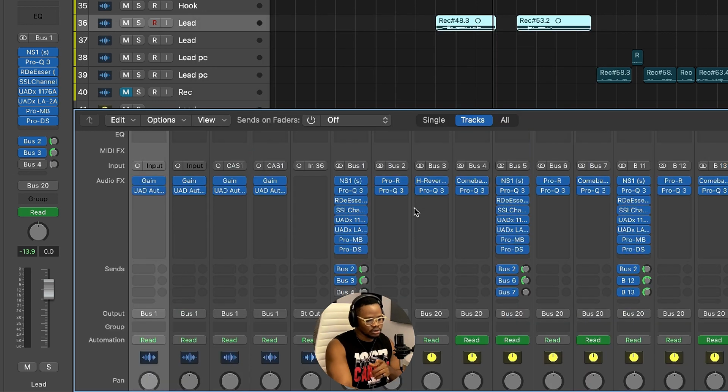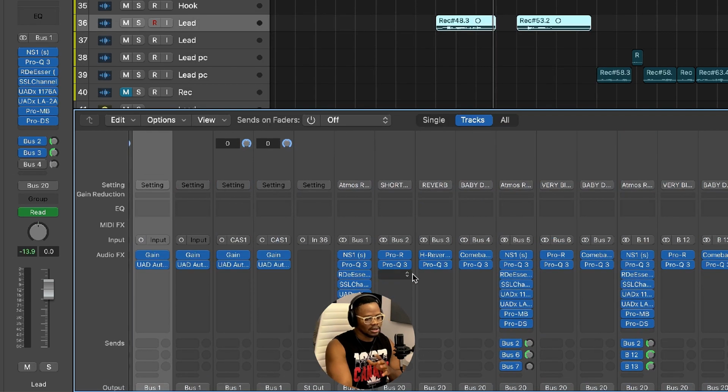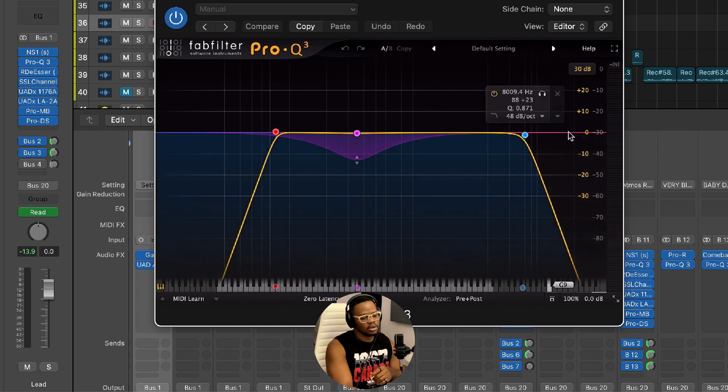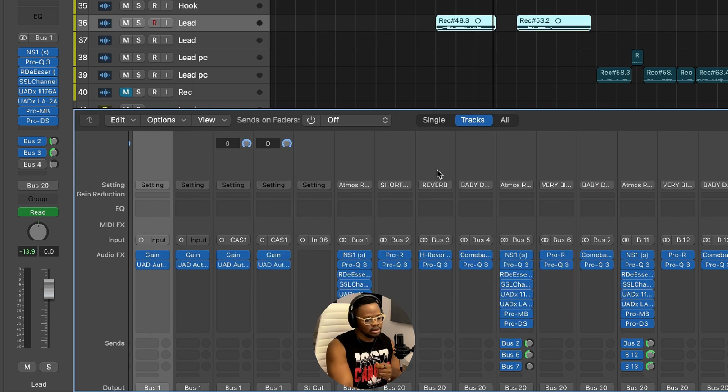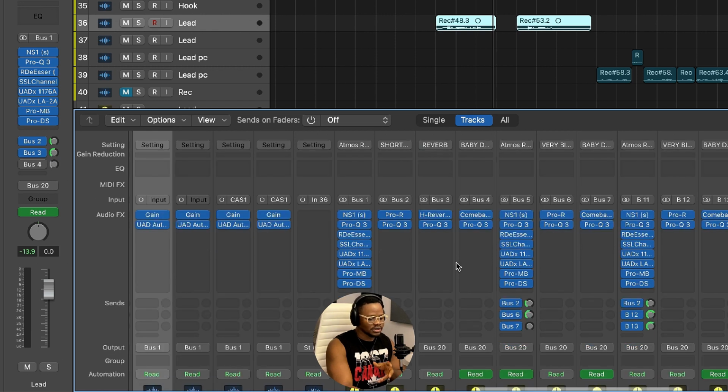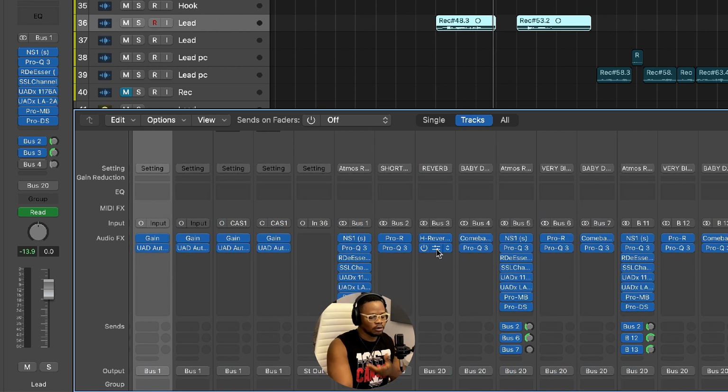Also something that I do for my reverb buses and my delay buses, basically, I use an EQ to cut some of the highs and some of the low frequencies, so the reverb sounds a lot cleaner. But I learned something very recently. I learned that if you put the EQ before the reverb, so that means your vocal goes through the EQ first before it goes to the reverb, it makes your reverb sound even cleaner. And I tried it before now, and it actually sounds better. So I am going to now be switching my methods and put the EQ before the reverb.